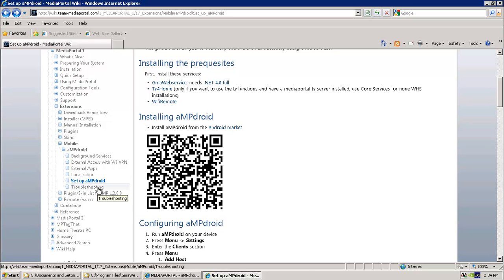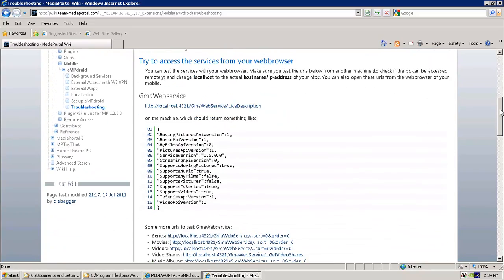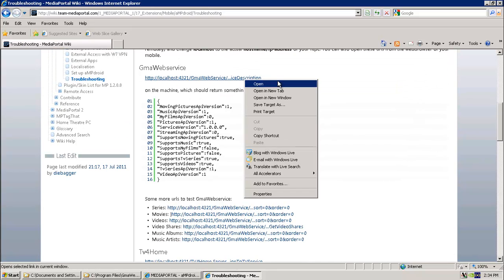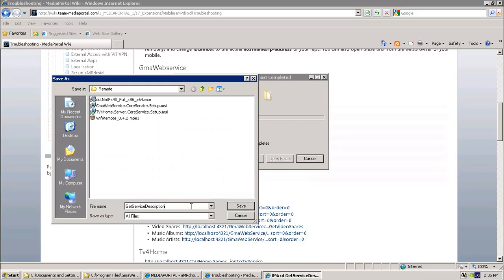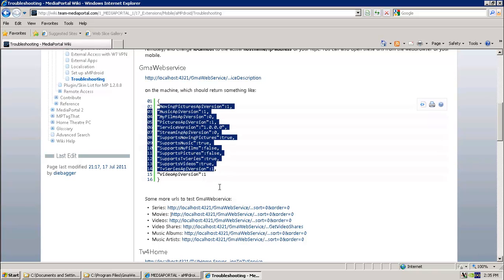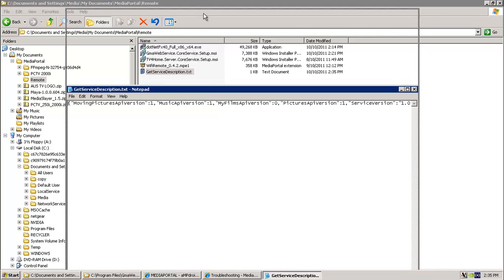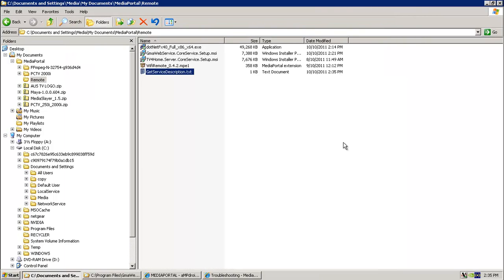Go over here into troubleshooting. It kind of tells you exactly there, but I'm just going to run through it here. All you do is, it says to test it, click this link. So what I want to do is open it in a new tab. Essentially, what it should return is what you see there. It asks if I want to save it, so give it a .txt extension and save that. What it should return, like it says here, if it's working, is something like that. So we'll go back here. And essentially you'll see, yep, it's returning. If it doesn't work, it'll either time out or give you a false file there.